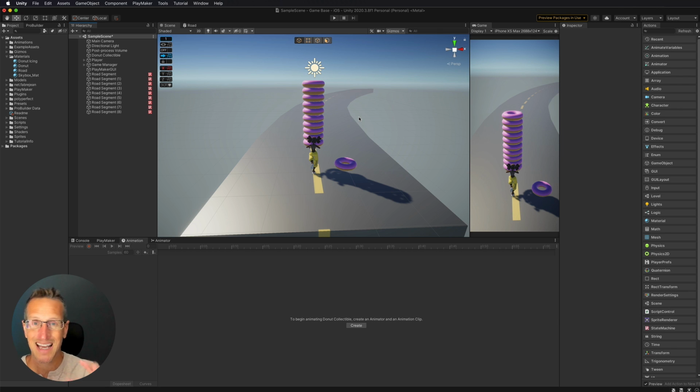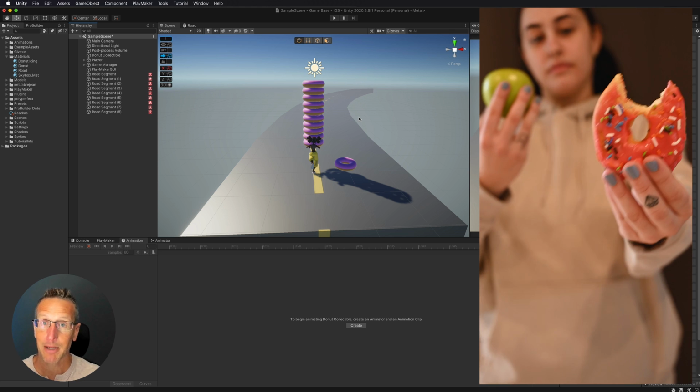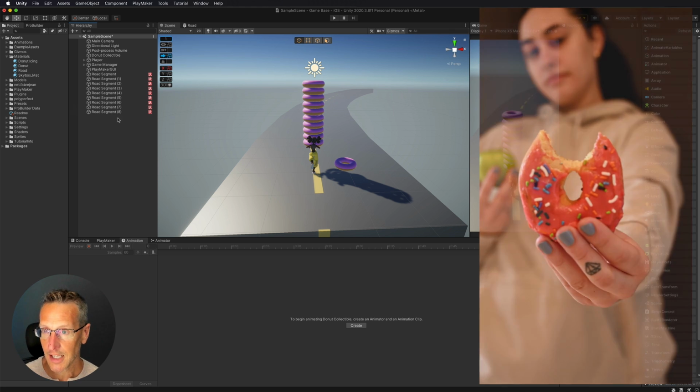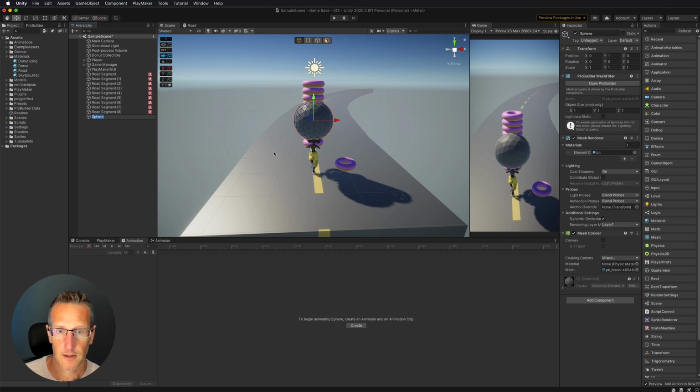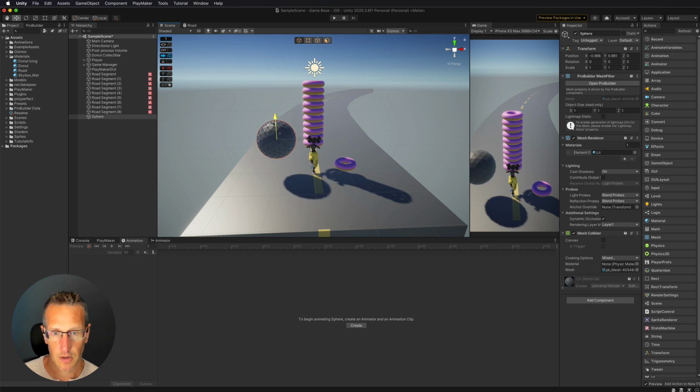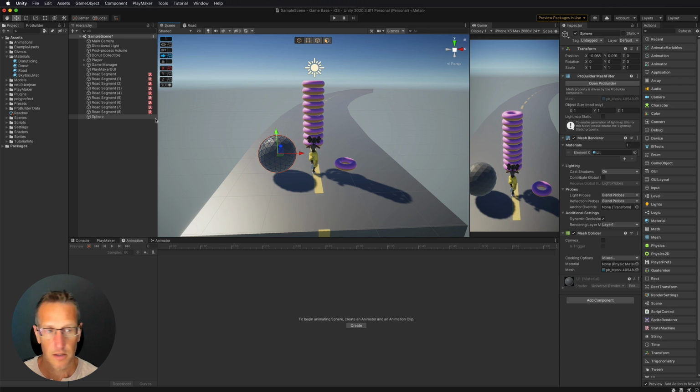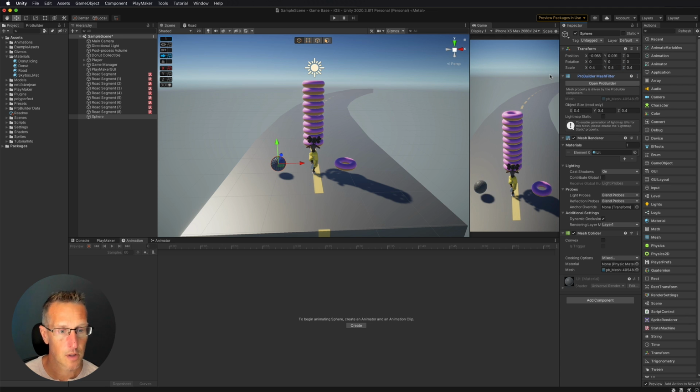Okay, so what would be a good enemy if what we want to collect is donuts? So how about a piece of fruit? So let's go ahead and do this. Let's go ahead and create a new game object. I'm going to make this a ProBuilder game object. And let's go ahead and just choose a sphere. And that works. I'm just going to go ahead and move this to the left side of the character. Let's go ahead and just make this smaller as well. So let's go maybe 0.4, 0.4, 0.4.